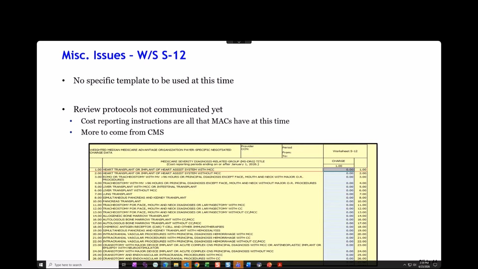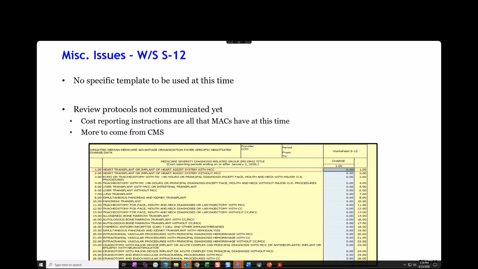And let's see, we have outlier payments for this. That I'm not sure about either. There's no information in here. I suspect no, because they're wanting just the negotiated charge. So I suspect that would not include any sort of outlier payment, because that would be outside of the standard charge.